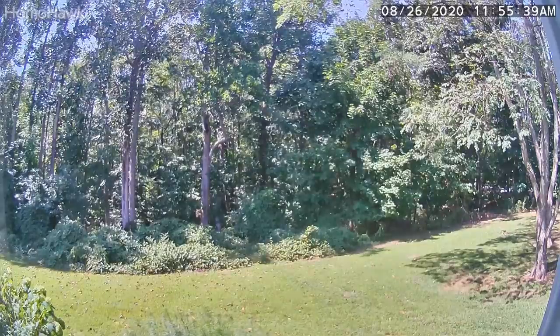I want to contrast the daytime shot with the nighttime view. The image is quite dark because there is no infrared illumination on this. While the sensor is very sensitive to light, if you don't have any light, this is what you're going to get. On the right-hand side you can see a little bit of a glow from a street lamp hidden behind some trees, but for the most part the image is totally dark. As I scrub through more quickly, you can also see a little bit of light bleeding in from the room the camera was placed in — and it was actually picking this up as motion. Overall, it's not very useful without a little extra light in very dark areas.